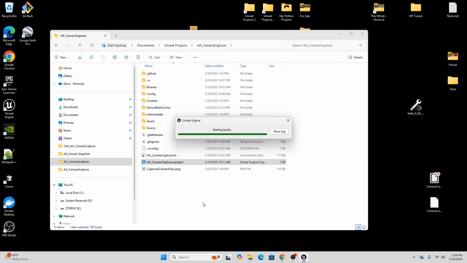Super confusing. You'll see the cache and the intermediate show up. You'll see the saved, and this particular build target seems to work. So that's another option to get it up and running.